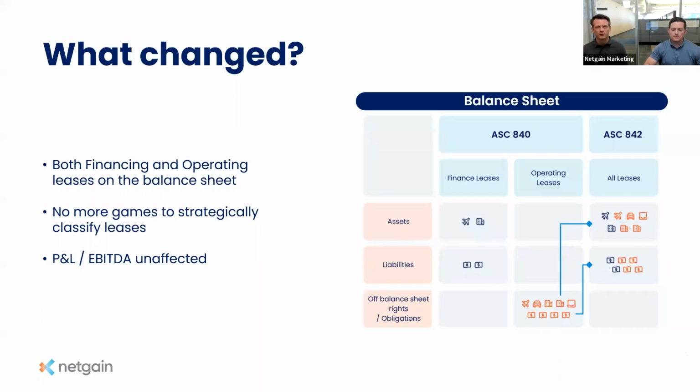So Casey's going to walk through really what that looks like and how our system really boils it down to you just need the information around the lease, and our system's going to calculate those initial balances for you, as well as the corresponding and ongoing journal entries until the lease is expired.